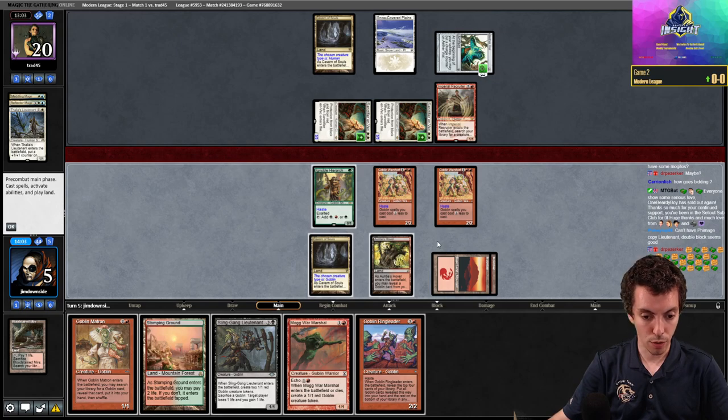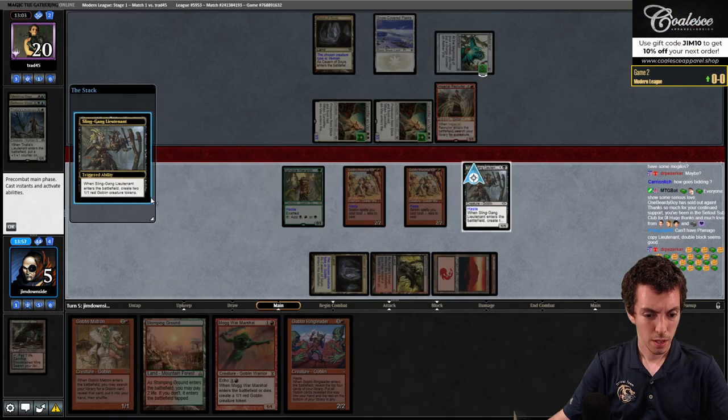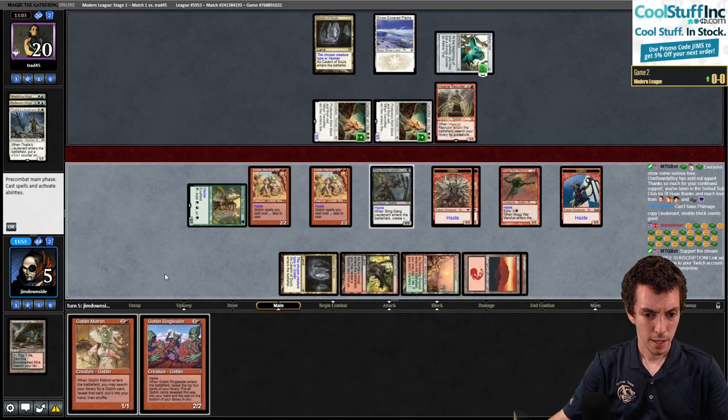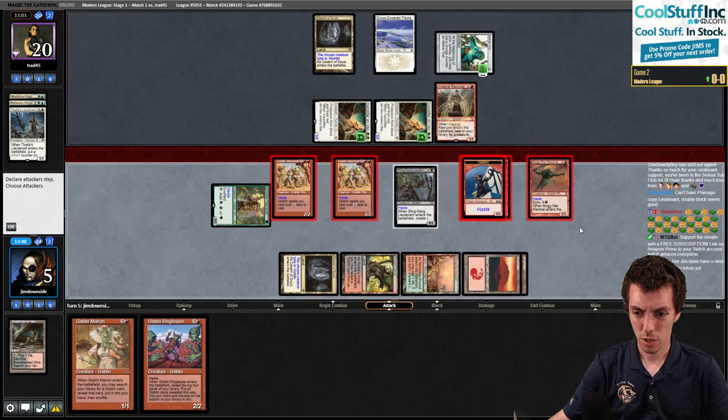We're going to do 2 mana Lieutenant, 1 mana Marshal. Lieutenant. Marshal. And we send in the clowns.